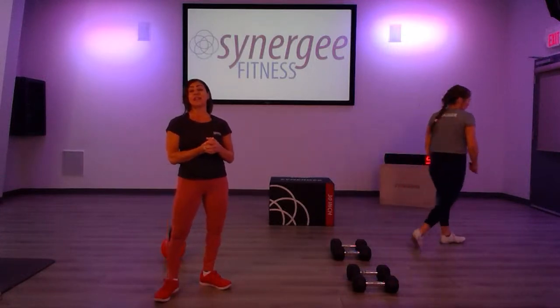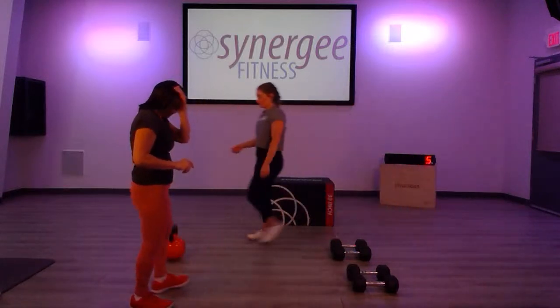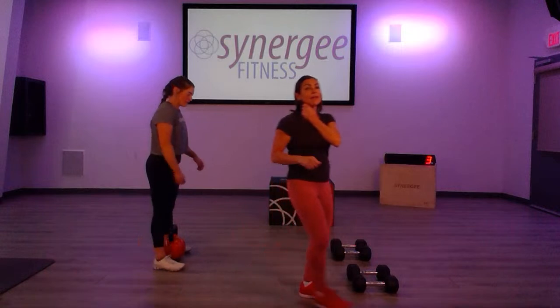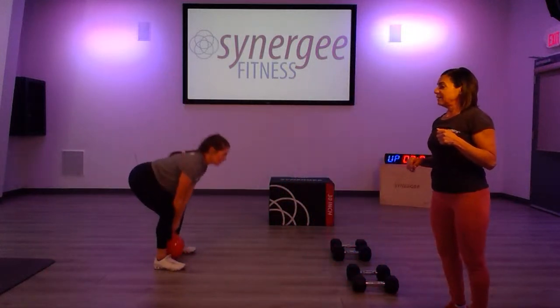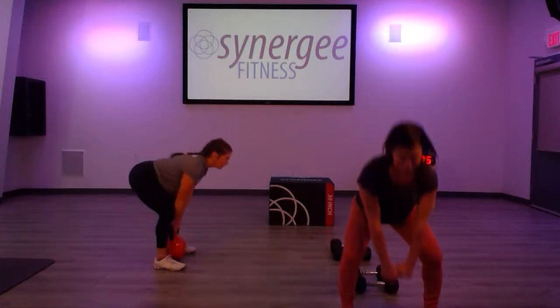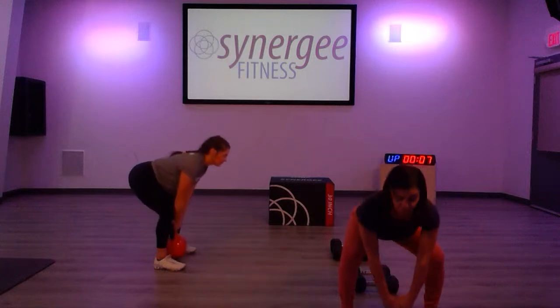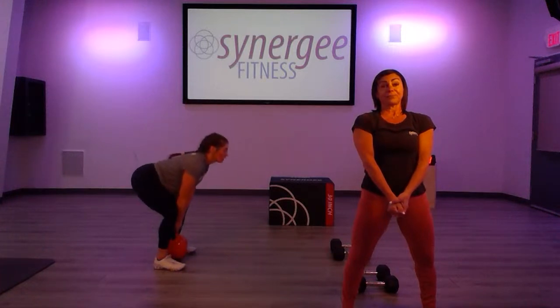So get ready with your deadlifts. Grab the weights, load, paint cans, whatever it may be. And we're gonna start with 10 repetitions. Here we go. Nice. So again, remember if you have that heavy paint can, same thing, right? Bring it down, up. Or if you have a heavy dumbbell, you can use that.